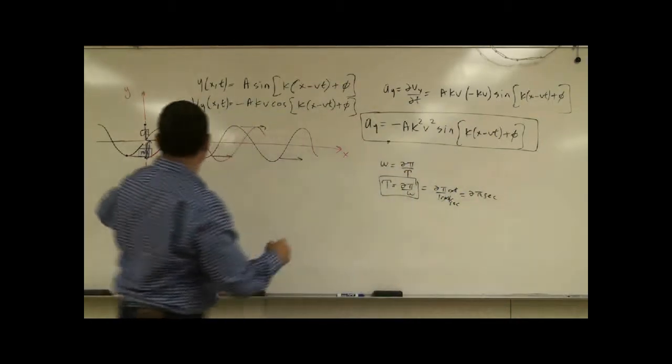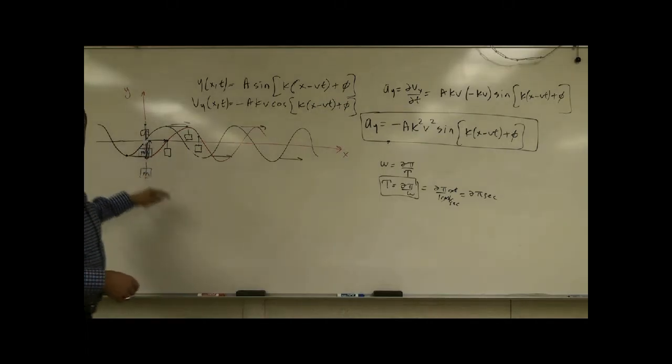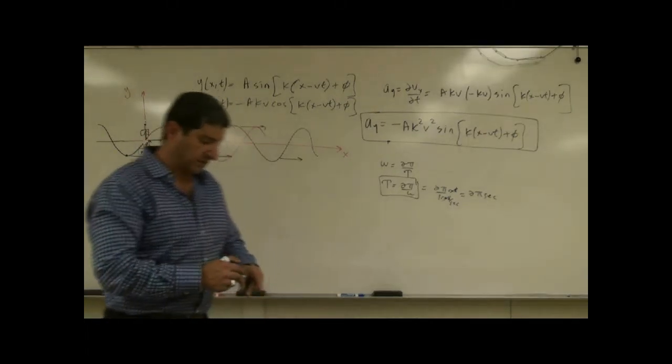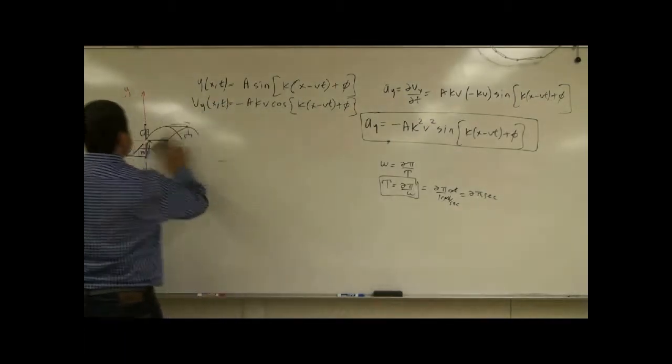So what will that mean? The object will go down in pi over 2 seconds, then go back up at pi seconds, then go over here at 3 pi over 2 seconds, and then be back down to where it began in 2 pi seconds. So it made the whole journey in 2 pi seconds, right? We can try to change the values.